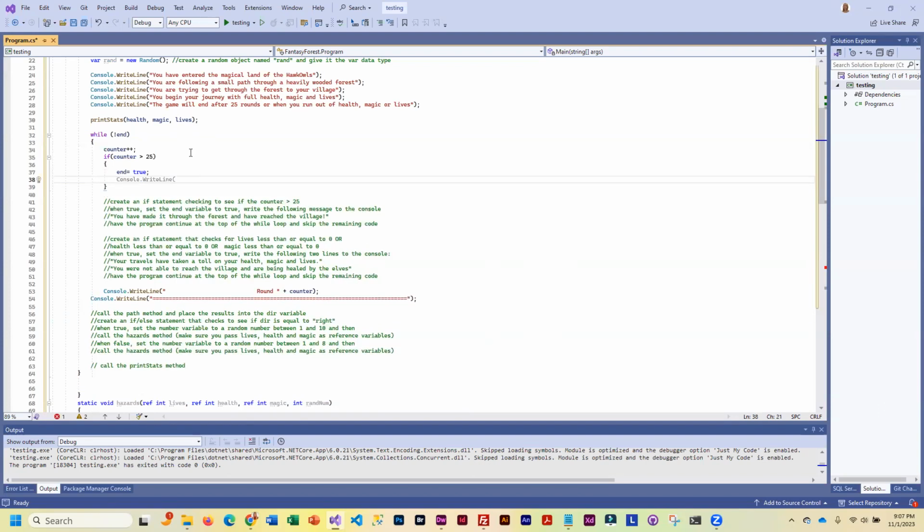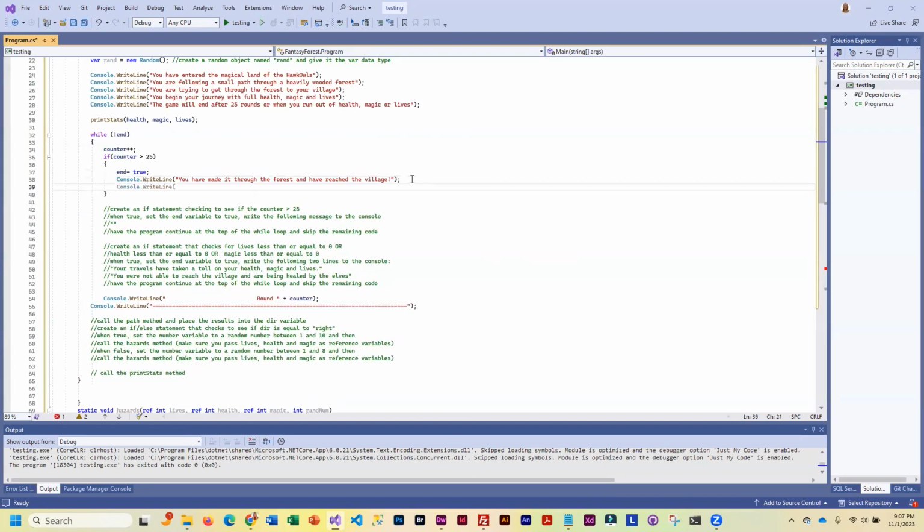Write the following message to the console. Okay. There we go. Have the program continue at the top of the while loop and skip the remaining code. All right. So we've done all of that.